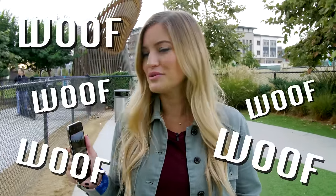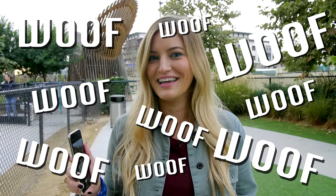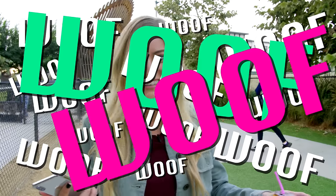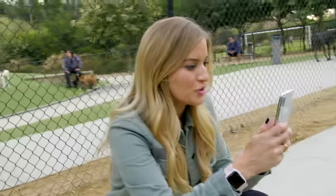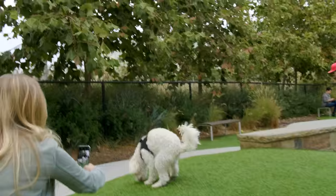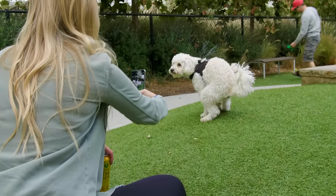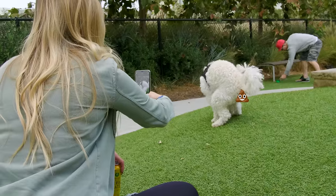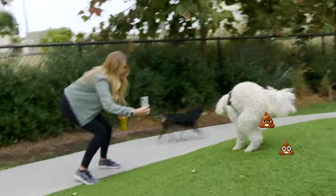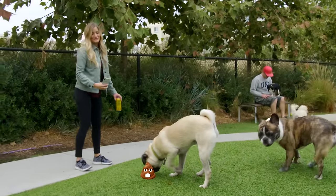Now we've done a video test, let's try out some photos. One of the things I love most about the new iPhone X is the optical image stabilization. We're at a dog park — this phone looks so good. Portrait mode. Portrait mode poo — don't eat me! No, no, no.